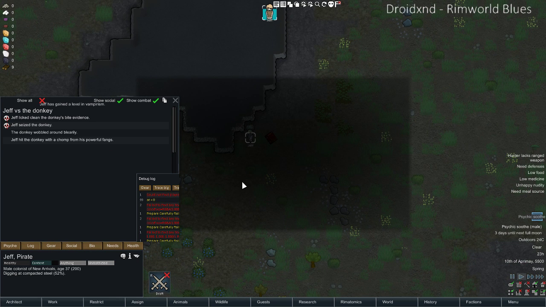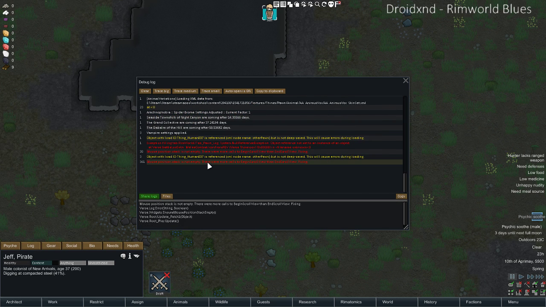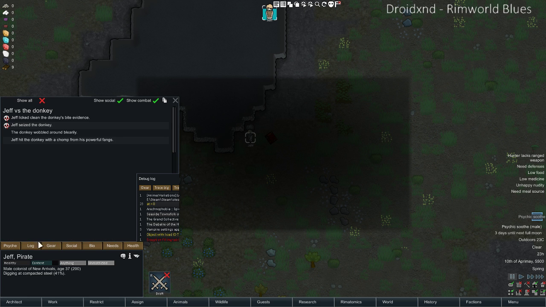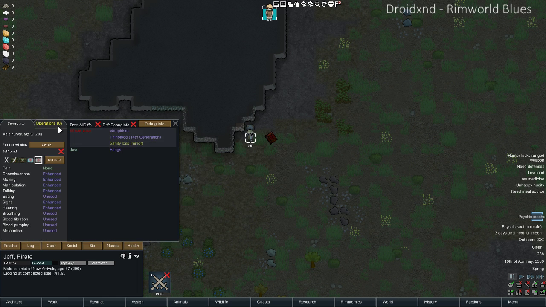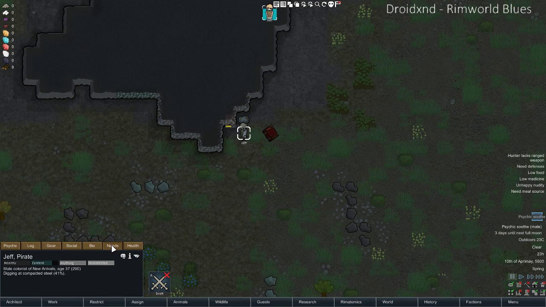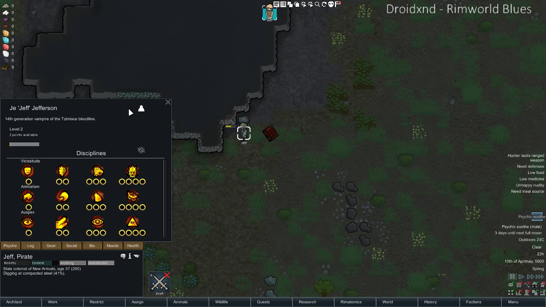Jeff has learned to... Hang on, what's going on here? There we go. A bug with the log. Nothing to be too worried about. However, he disappeared after gaining knowledge in vampirism. Here we go, a vampire skill sheet. Let's have a look, shall we?